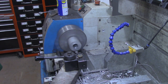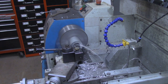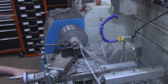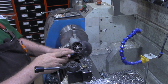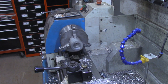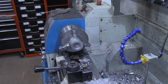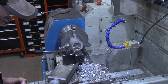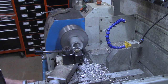All right, I'll bring you back when I get a little closer on this hole. Okay, to match this diameter of where the airflow of the hair dryer is coming out, we needed 1.82, and we're at 1.76 now. So we need about 60 more thousandths. I'll bring that on out, 20, 40, 60. We'll make this pass.